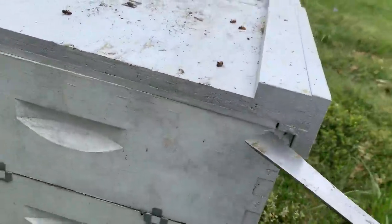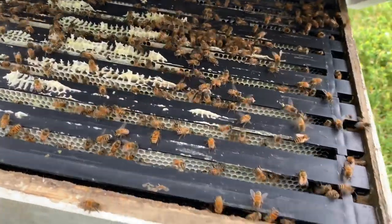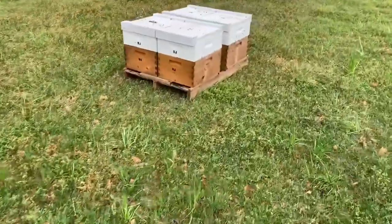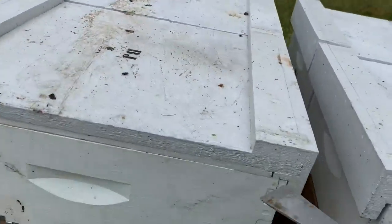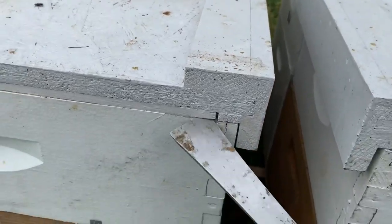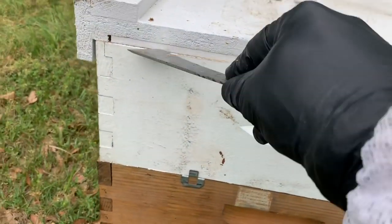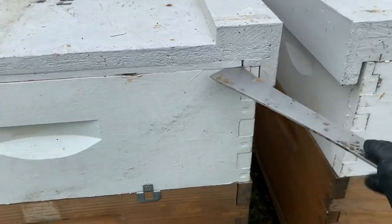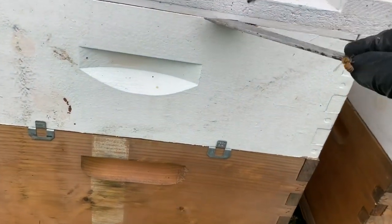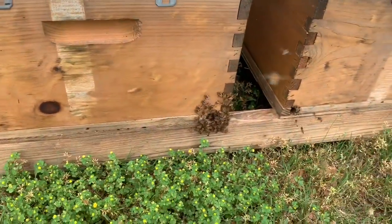Probably going to lose a few. I didn't expect to have 100% success. Let's check on this one — lots of honey, looks like we got a few bees here. Haven't seen these bees or really looked in them since mid-February, January probably. That one's glued down good — I can't get that lid off. The bees aren't too happy, they're going to come after me. I can tell you right now it's a strong hive. I'm going to have to smoke them to get to those.